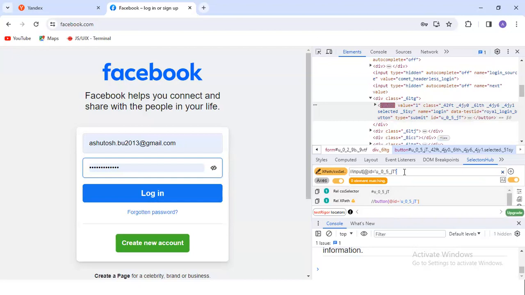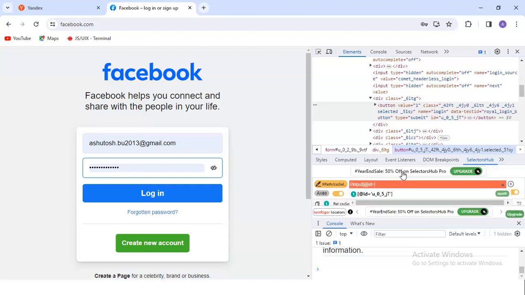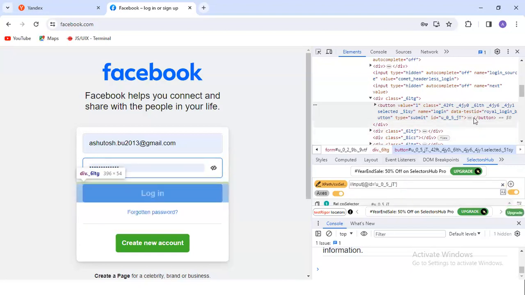If you press enter, you can check here. Now it's selecting that button. If you press enter, it's selecting that element. This is the current element: slash slash input at the rate ID equal to something. So I'm selecting this element. You can check here once again. Suppose you want to select this element, you can check its ID. How many elements is it selecting? You can check it. Zero elements are showing. It's showing zero elements selected.